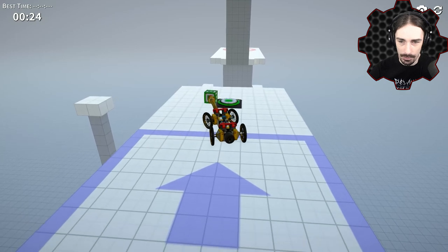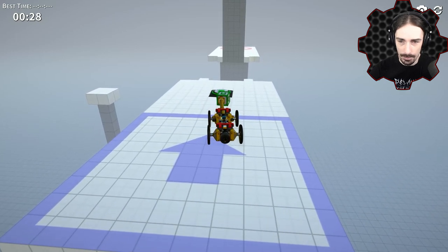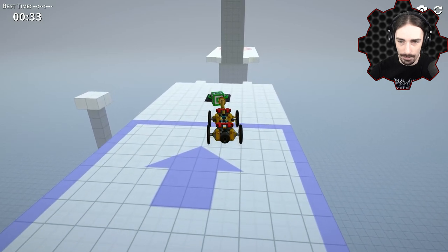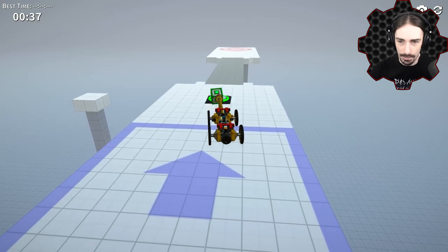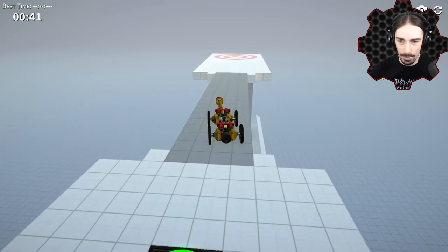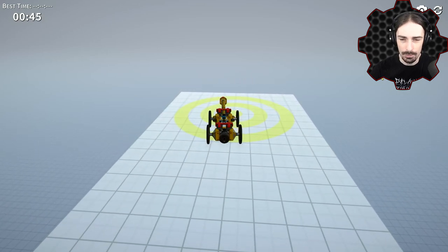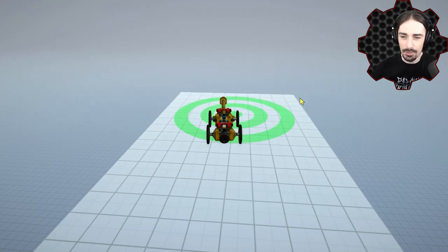All right, and then we just move this, right? Oh, come on. Don't make it difficult here. There we go. Okay, now we just gotta make sure it doesn't fall off. And then we go on ahead. All right, hard two, number one completed. Yeah, hard two. All right, moving on to the next challenge.